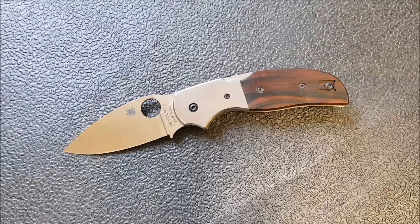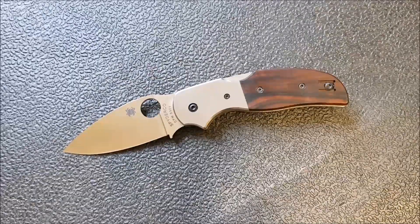When we get to the comparison portion of this video, I'll include a comparison to the Para 2 and the Mannix 2, because this is the most requested knife I've had on the channel. You guys have been sending me messages for years saying, Kevin, why don't you have a Sage review? When are you going to review one? Can you compare the Sage to the Mannix, to the Para 2, to the Domino, to whatever else? So you guys have sent me a lot of messages about this knife, and now I finally have one and I'm able to share my thoughts with you guys.